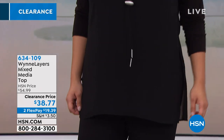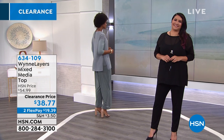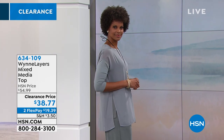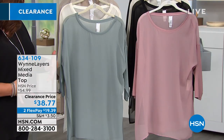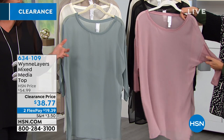The Wynn Layers collection is truly beautiful. It's something so easy — we like to call it Garanimals for adults because it all matches together. If you already have any other Layers pieces, a lot of these same colors will be consistent throughout the entire collection. Check out her two-pack of the Easy Tanks. You're going to want to wear this with something underneath — there are laws against that kind of exposure. We start with the two-pack tanks, and you can do a chiffon tank underneath as well. There are so many great colors — it's really an easy way to get started in the collection.